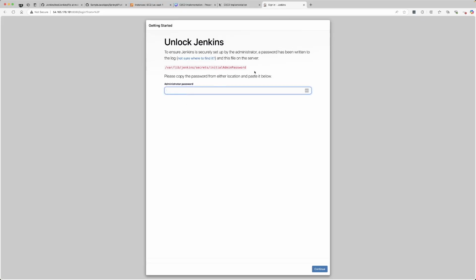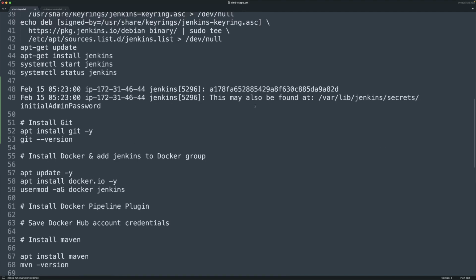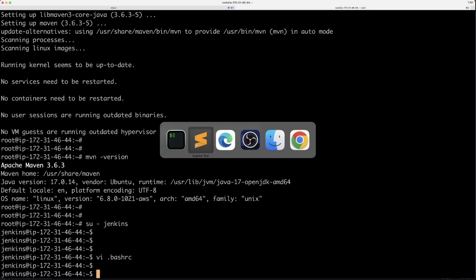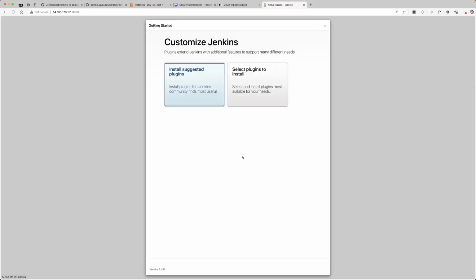And then if you remember, we made note of this initial admin password. So let's go to my notes because we copied the password there. Let's take that password and put it in here and continue. Now we can just click on install suggested plugins.